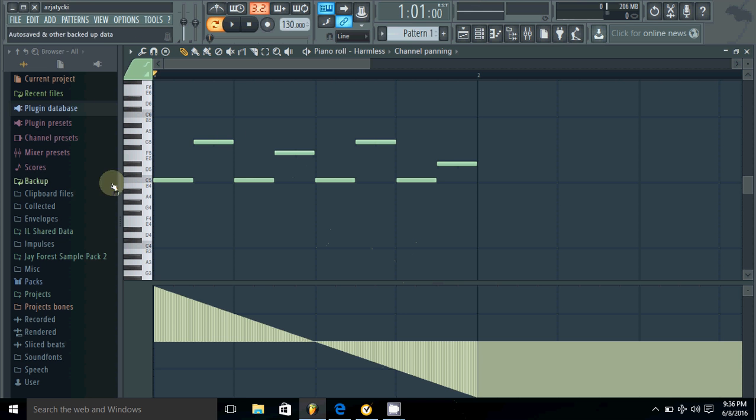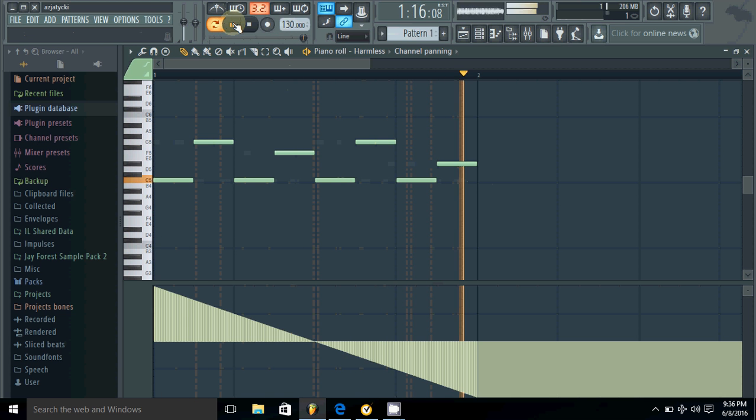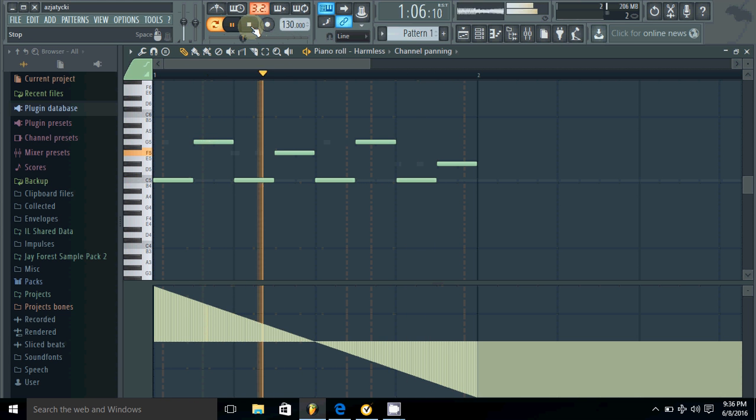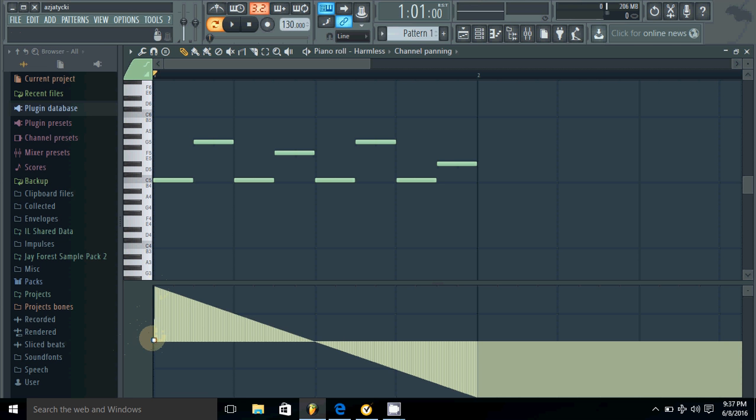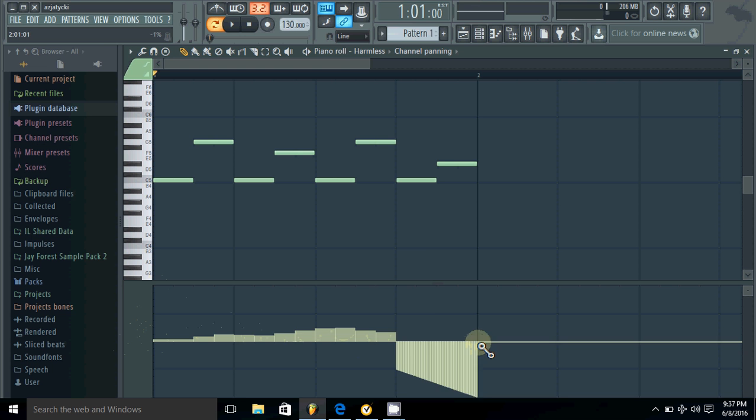And what that's going to do is bring the notes from the right side of the ear to the left side in a smooth manner. So let's see how that sounds. So as you can see, it's a lot smoother than doing it the other way. Now, let's fix this because that's going to annoy me if I leave it like that while I'm working.